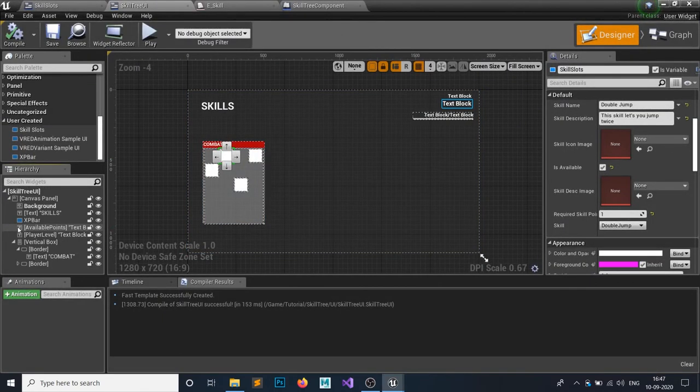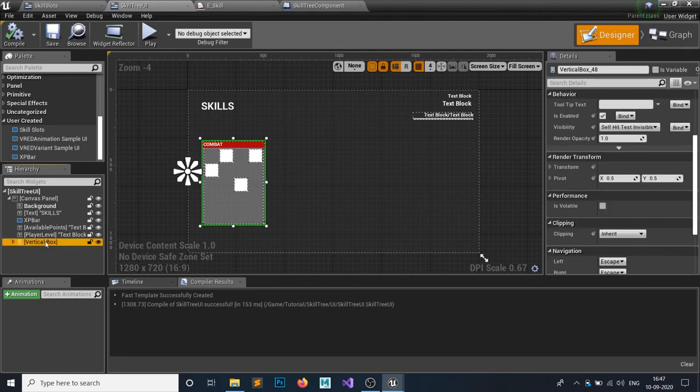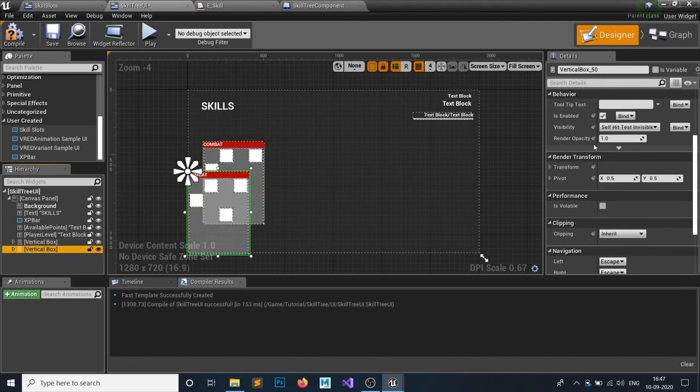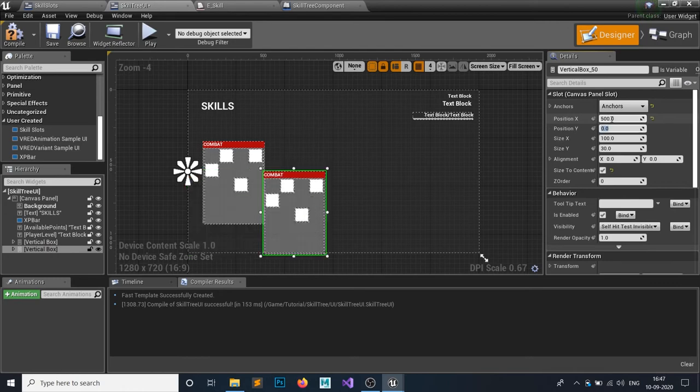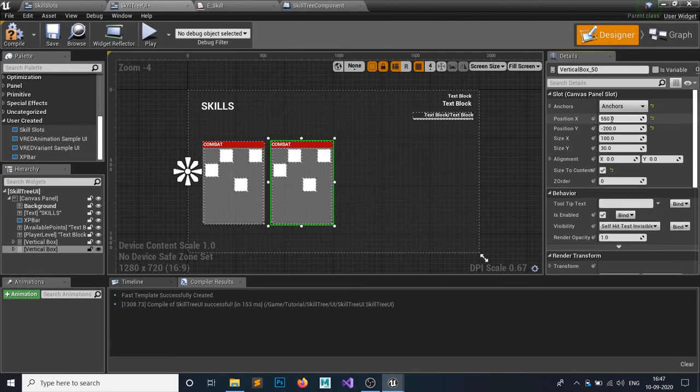So after this, what are you gonna do? You can see this vertical box, you can just press Ctrl W to duplicate that. So we have just duplicated that, and the position would be, let's say this time, 500 comma minus 200. No, 500 is a bit too small, 550. Yep, I'm satisfied with it.